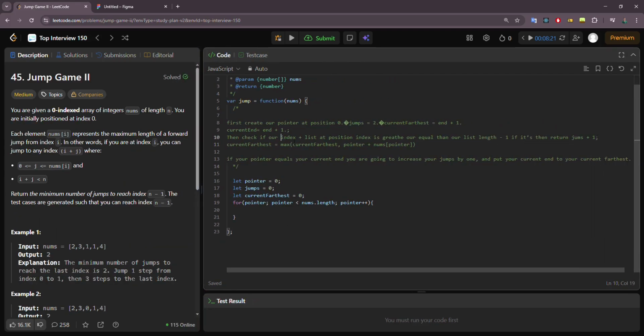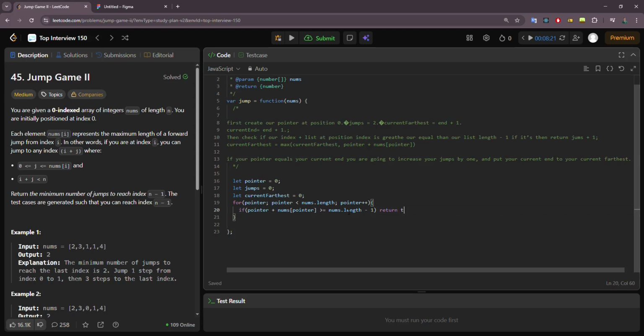Okay, then check if our index plus leader position index is greater than or okay. So first check if your pointer plus your nums position pointer is greater or equal than your nums length minus 1.